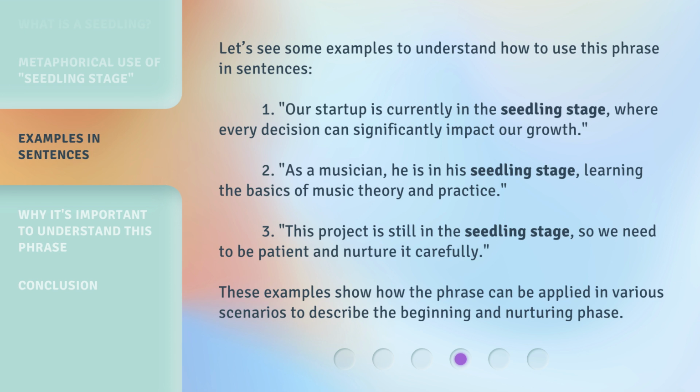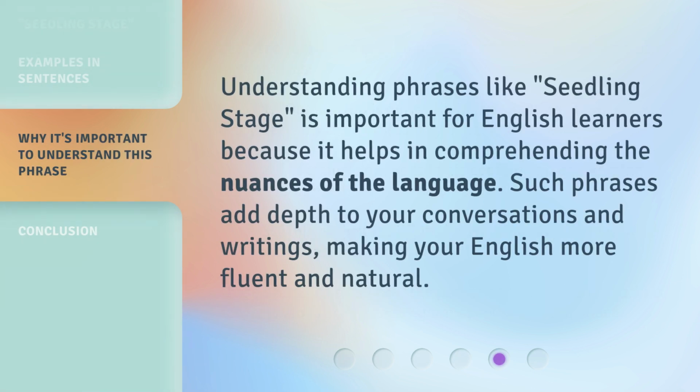These examples show how the phrase can be applied in various scenarios to describe the beginning and nurturing phase. Understanding phrases like seedling stage is important for English learners because it helps in comprehending the nuances of the language. Such phrases add depth to your conversations and writings, making your English more fluent and natural.